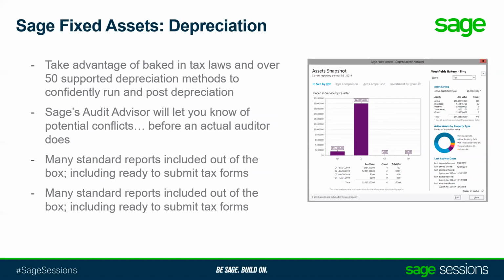Now, if you take a look at the graphic on the right, one of the features built in, just like in the planning module, you can actually get a quick snapshot of what's going on with all of the assets in your company at a quick high-level view. So one of the things you're seeing here, that central graphic, is showing what's placed in service by quarter. So if, for example, you're doing maker's depreciation, and one of the things you need to be able to see is what's being placed in service by quarter.